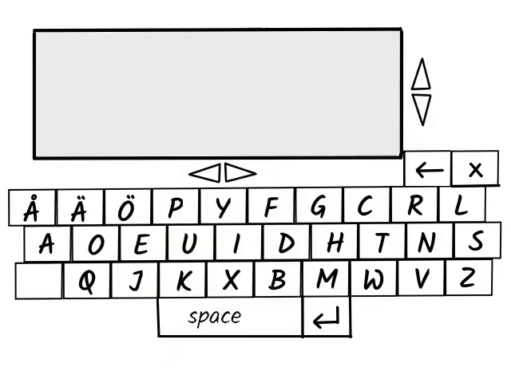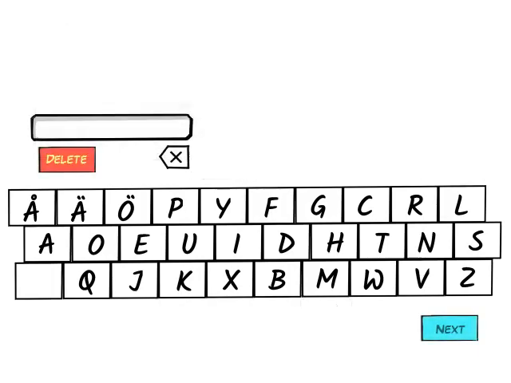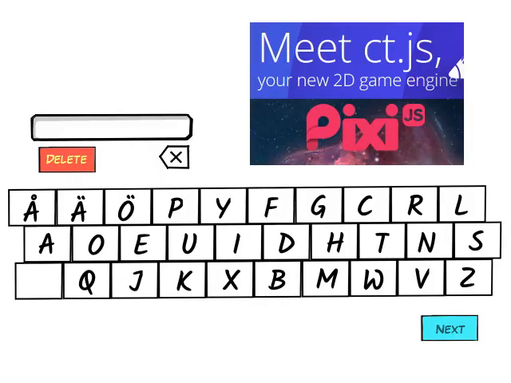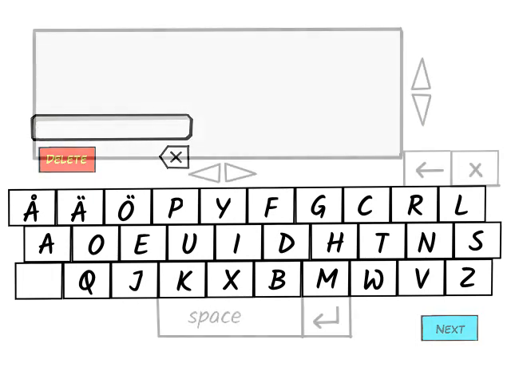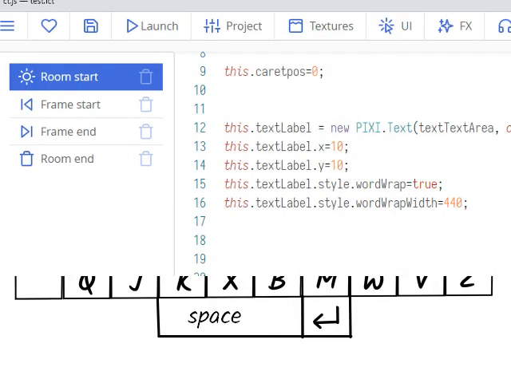Hi! In the previous video, link below, I made an on-screen keyboard with a text box. One row of text with a limited number of letters in the ct.js editor with PIXI.js. In this video, I will change this a bit, making the writable area larger, making it into a text area. I will still only use the keyboard and buttons on the screen. The method for entering text will be much the same.